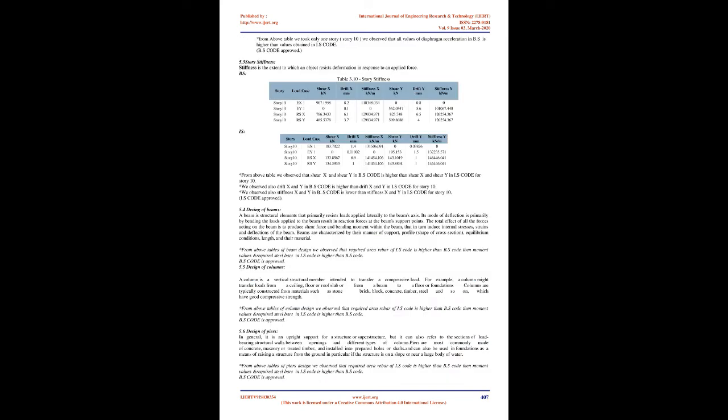3.2 Analysis by IS code. 1. Structure data. This chapter provides model geometry information, including items such as story levels, point coordinates and element connectivity. 1.1 Story data. 5. Discussion. In this chapter we will discuss analysis and design results, especially affected factors and values obtained, like response spectrum, diaphragm acceleration, story stiffness, design beams, design columns, design piers.